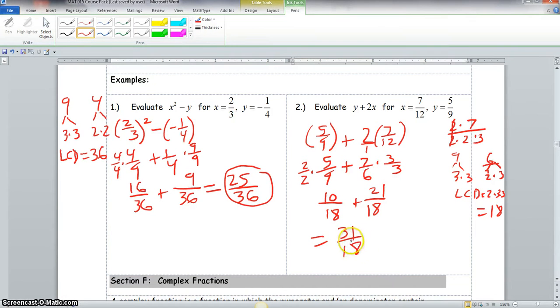Now we haven't done this in a while, so I want to do this with this problem. Let's change this to a mixed number. So we could take 18 and a 31. 18 goes into 31 one time. And we're left with a remainder of 13. So our final answer would be 1 as the whole number. Our denominator still would be 18, and our numerator would be the remainder, which is 13. Now remember, just for clarity's sake, remember this 31 over 18 is simplified. I just want to write it as a mixed number. Okay, so now we're done with that problem.